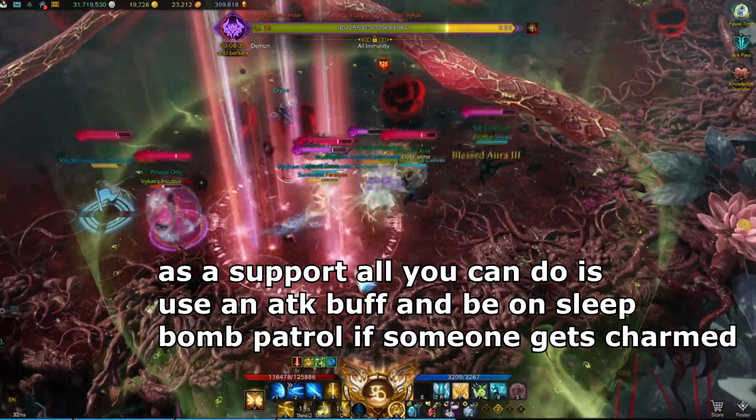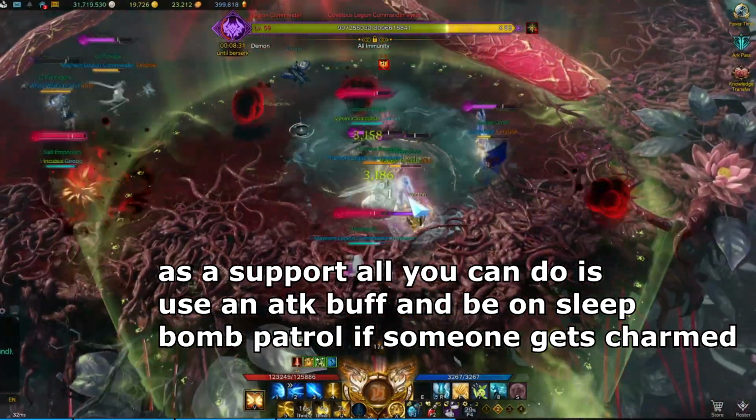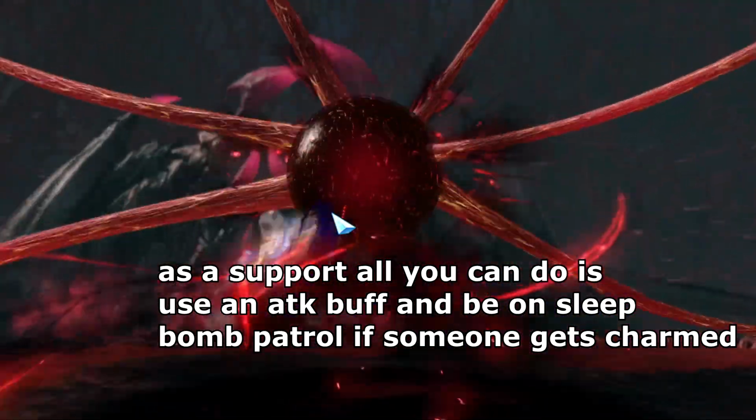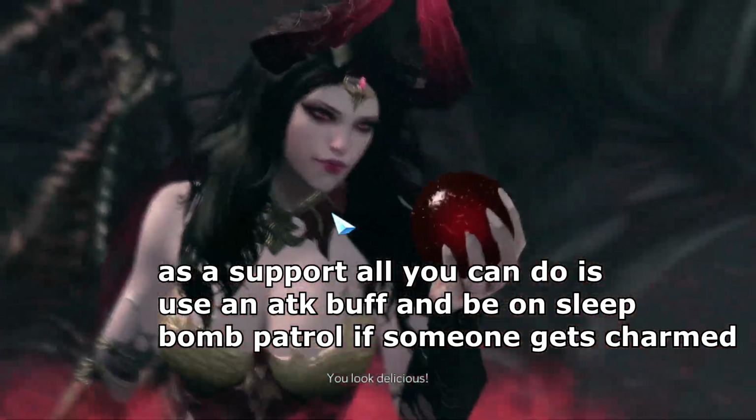If you are playing a support character, there is not much you can do besides giving an attack buff and being on sleep bomb patrol in case someone gets charmed from eating too many balls.